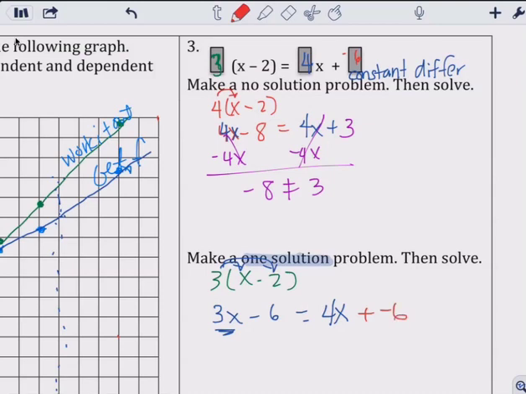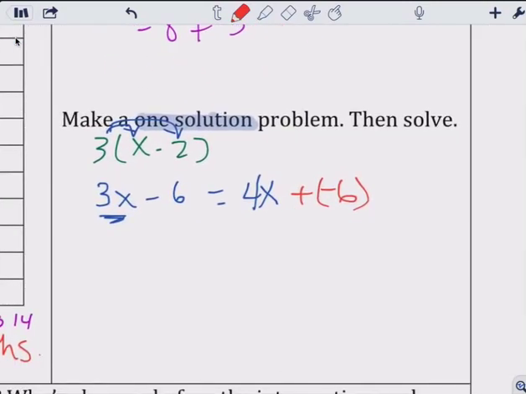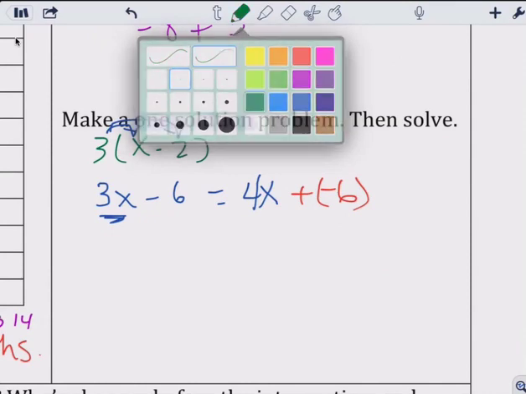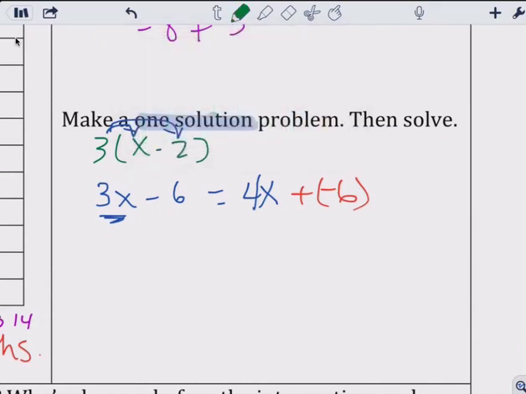You want it to be a negative 6? Because you have to get rid of the constant. No, you don't have to. The constant can be anything. You're solving for just one answer, so you can put anything you want. If you want to put a negative 6, you have to solve this. It's easier if both of them were different. Yeah, it's easier. Let's put it the same though.